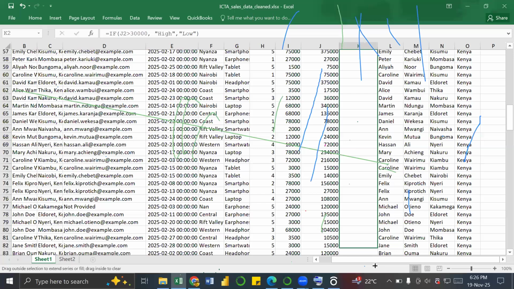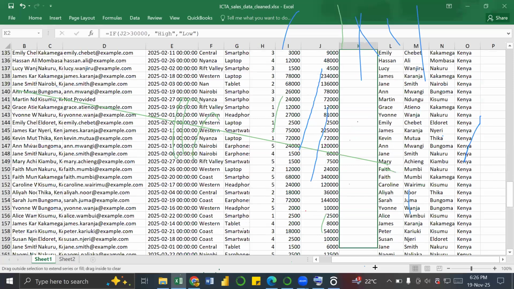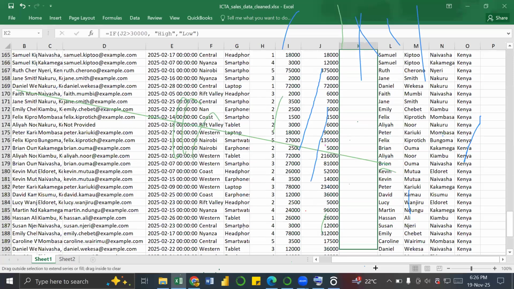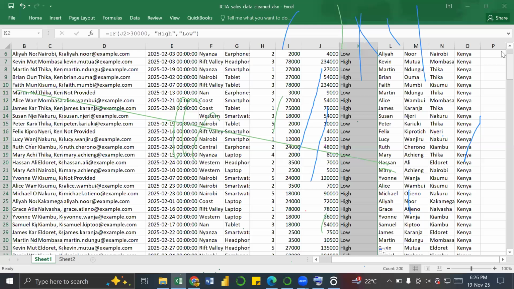So why do we need these levels or categories? For instance, when you're creating your dashboard, you want to show the proportions of how the sales are.